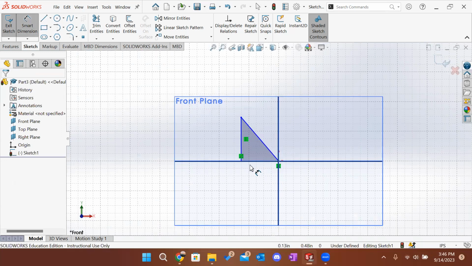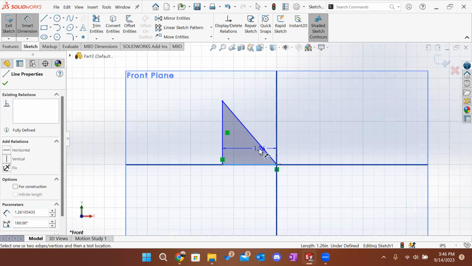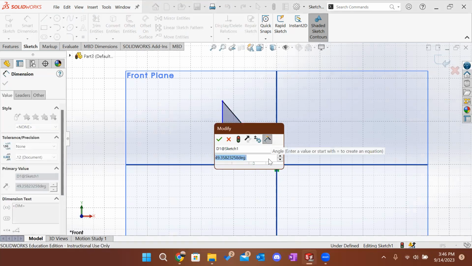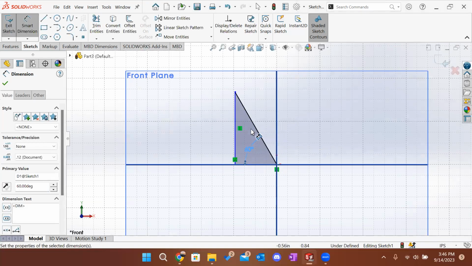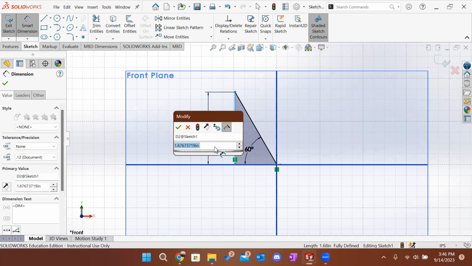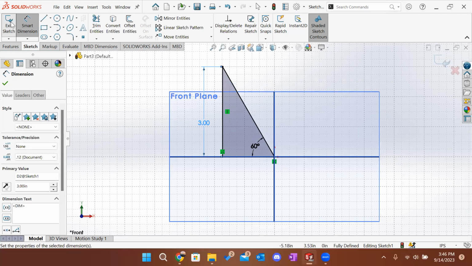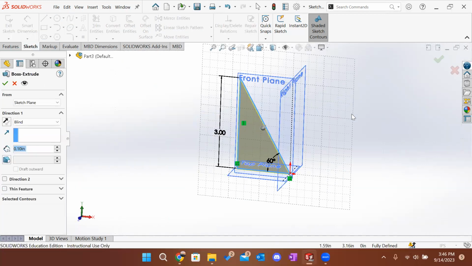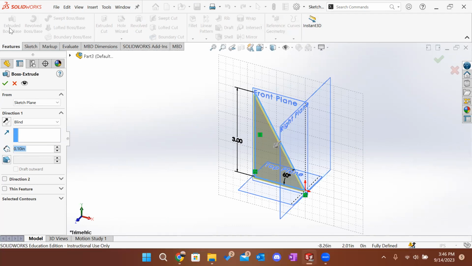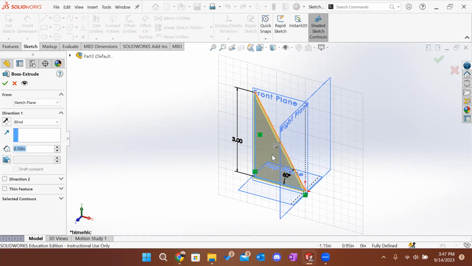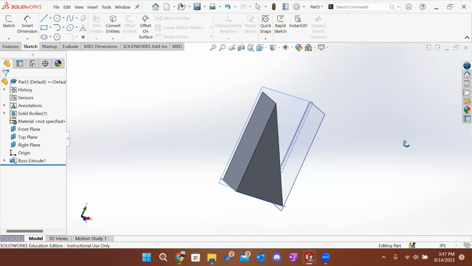I'm going to quickly show you how to make an angle. So if I click on this line and then I click on this line, if they're at an angle from each other, it'll allow you to change which angle you want it to be at. So say I want to make a 60-degree angle there. And I want this to be 3 inches long. Now this is what my triangle will look like. And exit sketch. And now because I originally clicked on the extruded boss base, you can see it already extrudes for me and brings up this pop-up menu. So I want it to extrude 1 inch. And now I have my little triangle.